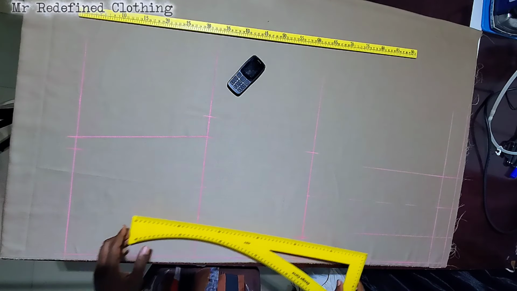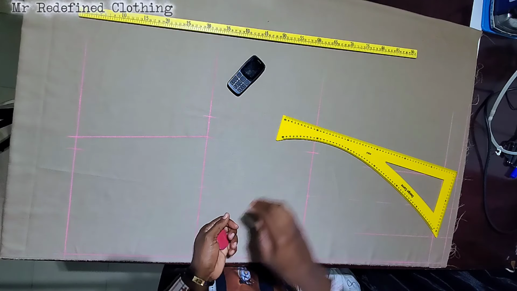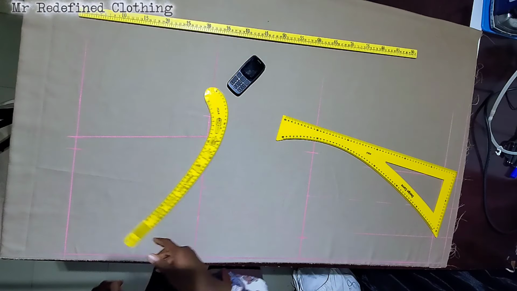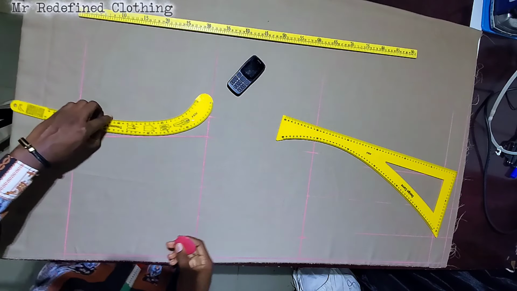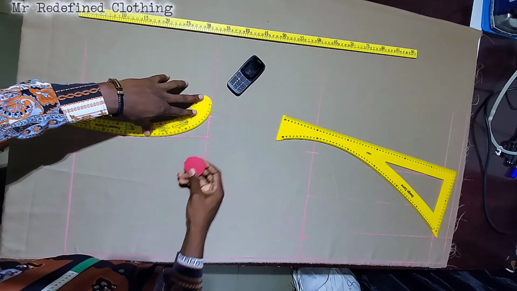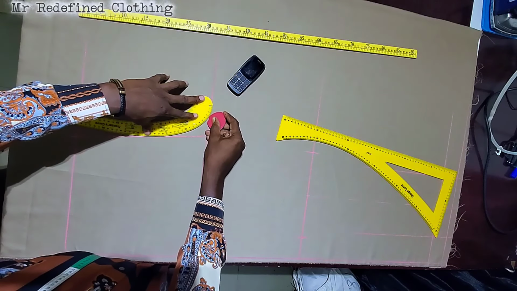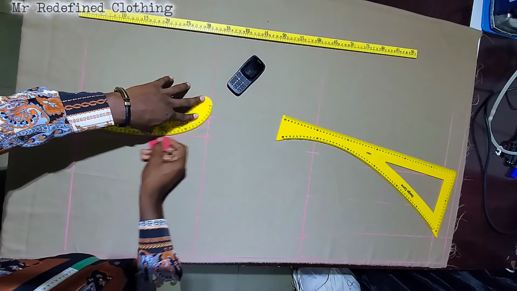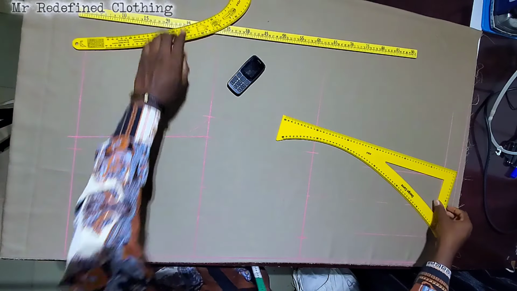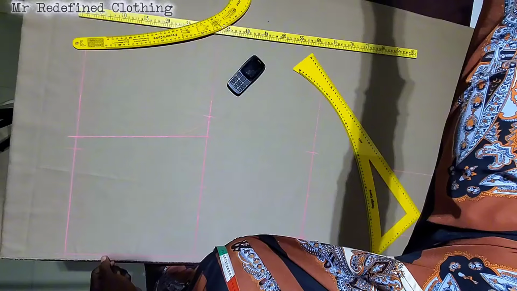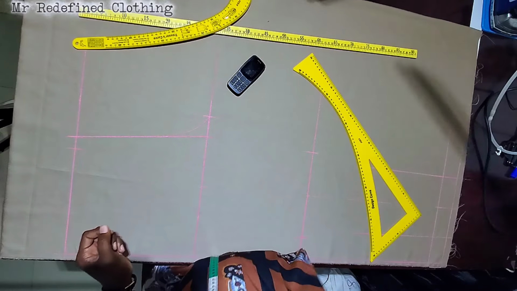You see, right? Fine. After this, the next you will do now is to bring your other set of rules, which I have told us are very important. If you want to be a professional designer, I would recommend you get this. It's very essential that you have it. So you rule all through this way and that way. Let me bring the other rule for my point.